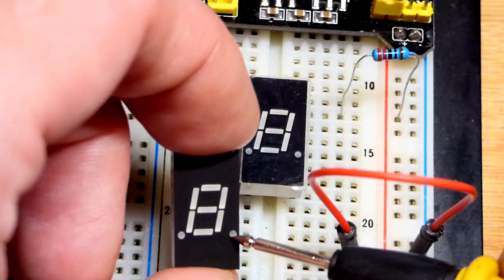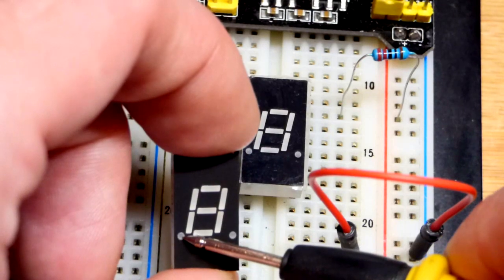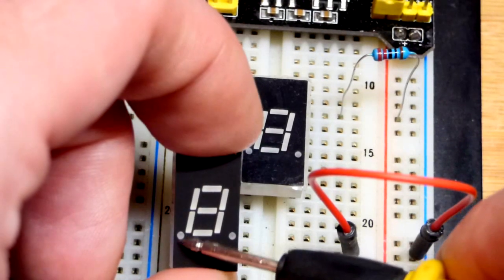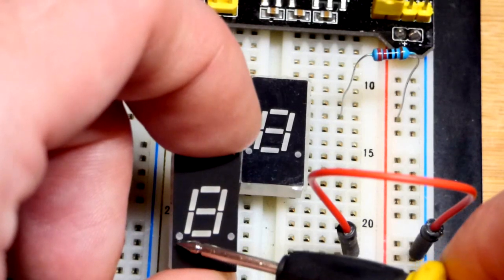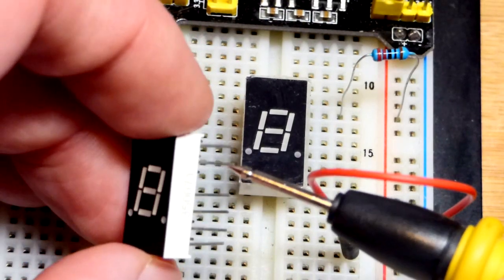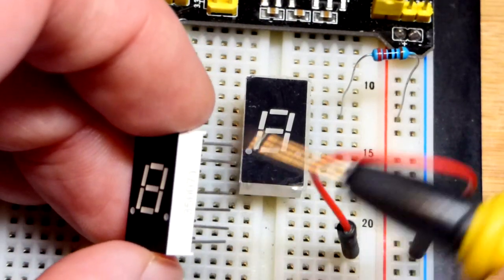This particular one has a decimal point there and a decimal point there. Usually I see that decimal point. I've only seen the decimal point on the left there with this one. And these might be the only ones I have. But in any case, you can see we have two pins to the top.